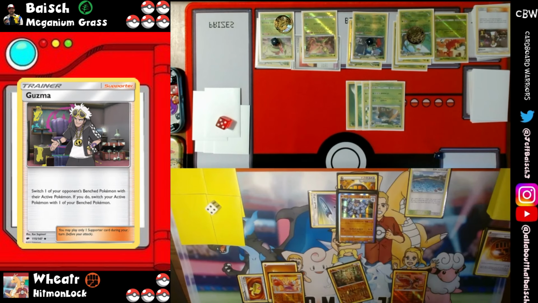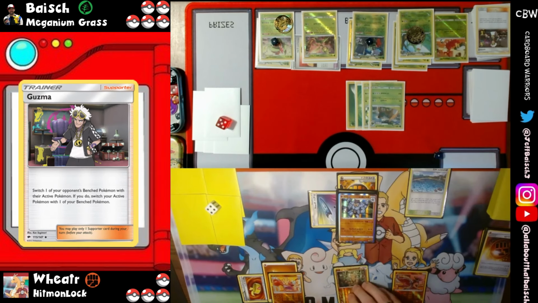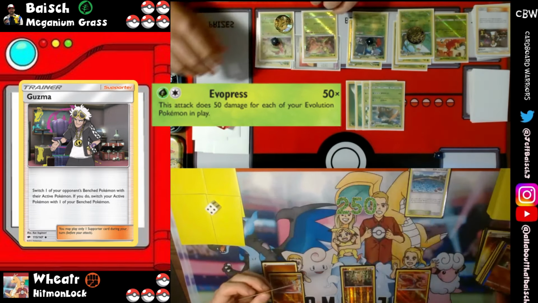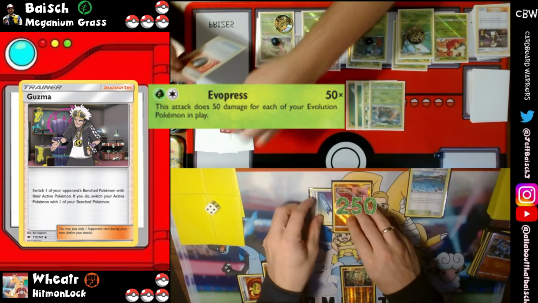How much does Sudowoodo have in terms of HP? 90. And is he weak to grass? Weak to water. That makes sense from the game. All right. I've got really no backup attackers here, so I'm not going to attach any energy, I don't think. So we're just going to Evo press for the KO here. Take a breath. Beautifly. No, dang it. Monley.